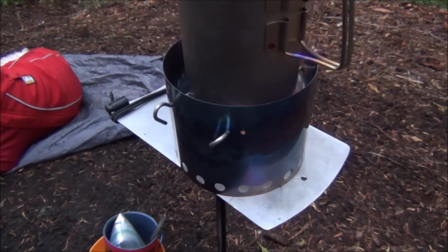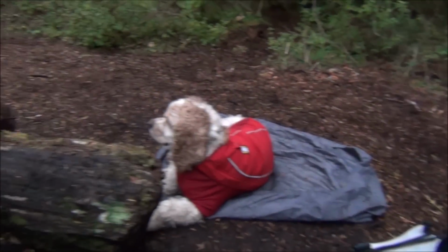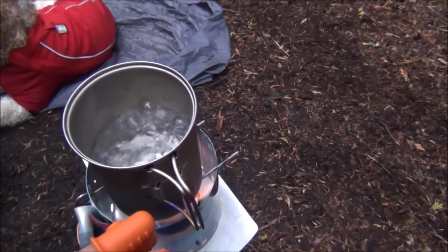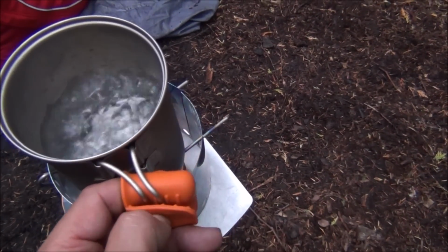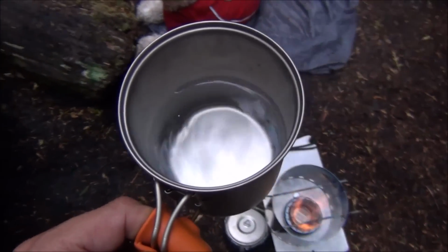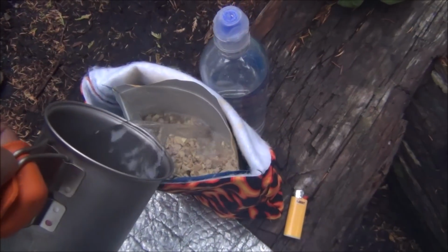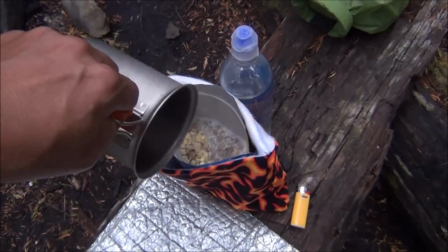How about that? Good timing. 2 cups of water to a boil, and we are going to pour that into the mountain house. And there's my little flame on cozy. Okay, so I'm going to try to do this one-handed, left hand. And this does get hot. I've never known these handles not to be hot, so here we go. 2 cups of water into the mountain house. Let's see if we can, we did it. No steam.